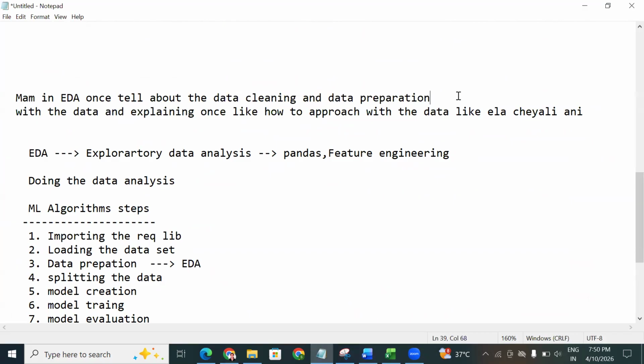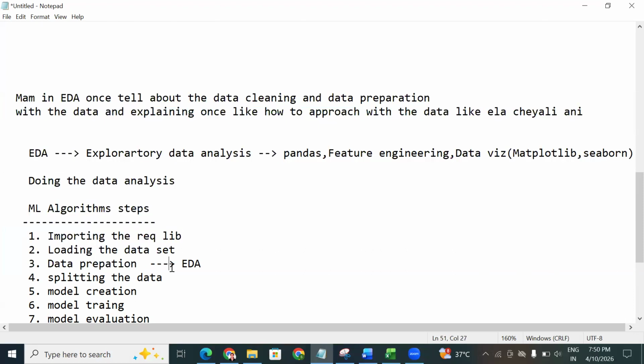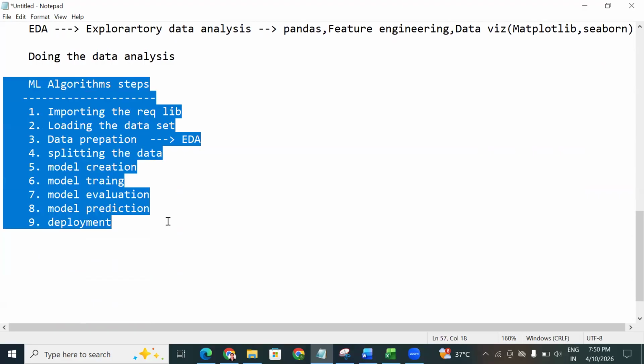Pandas and feature engineering play the key role, and in exploratory analysis, data visualization tools like Matplotlib and Seaborn also play the key role. Understood, guys? So this is all about EDA problem solving, and there are many techniques.